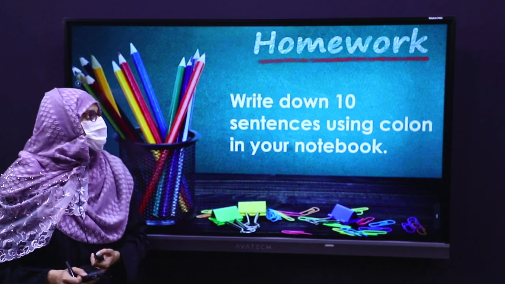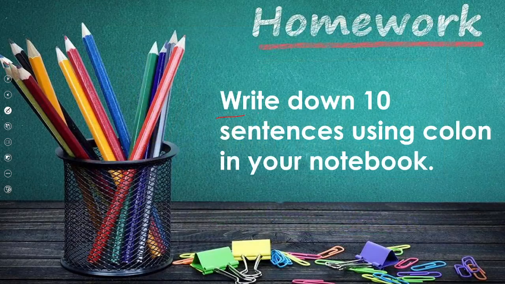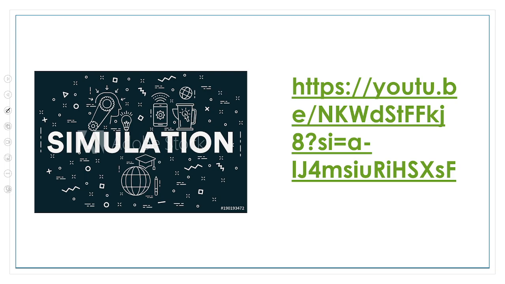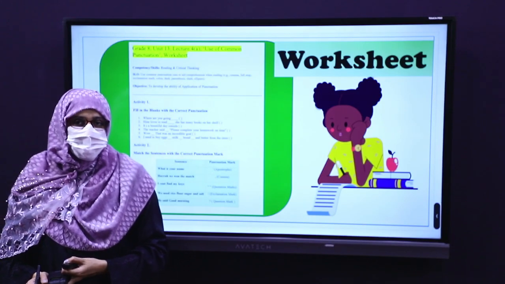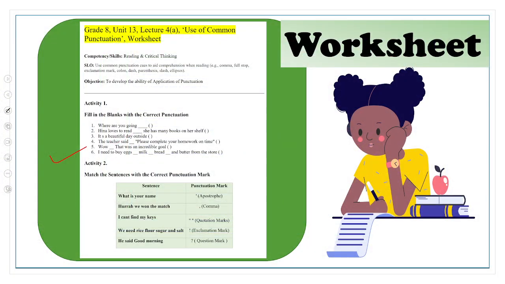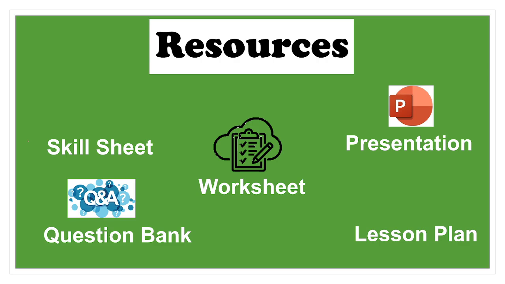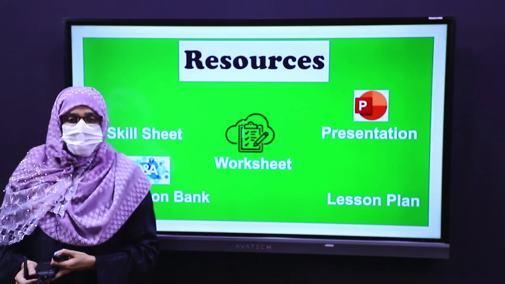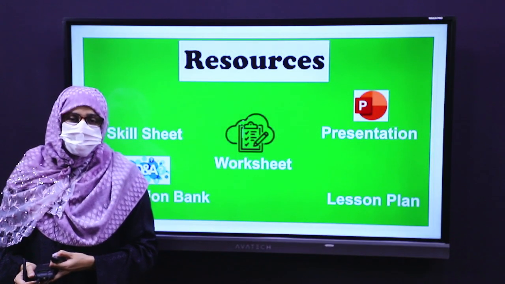Next is your homework. Write down 10 sentences using colon in your notebook. Here we have provided a simulation for you for your further and comprehensive understanding. Also, here is the skill sheet that you can do to practice different punctuation cues at home. Apart from these, you can also have access to the lesson plan, the question bank, and the skill sheet of this lecture.